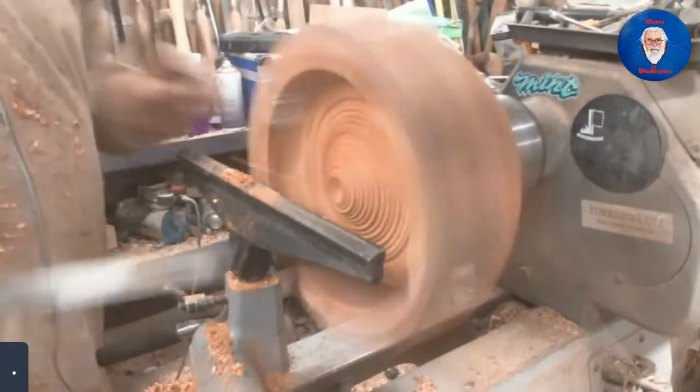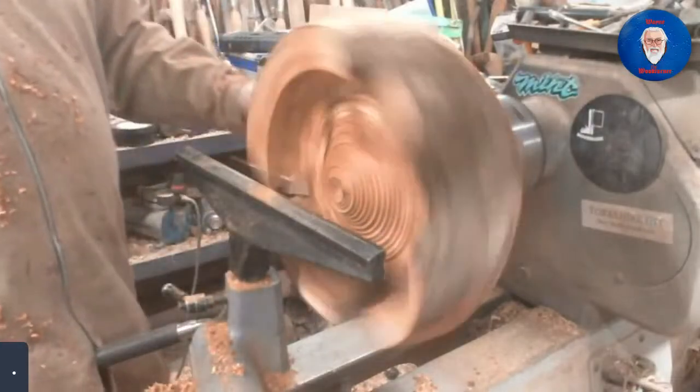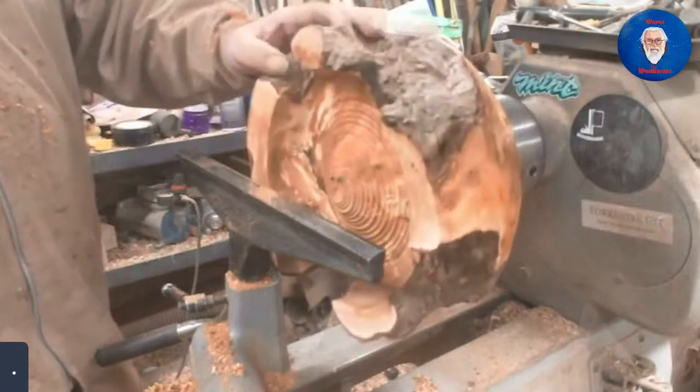That's looking rather sexy, Wayne, to be fair. Yeah, it's getting there, I'm thinking. Yeah, they do quite a few different tools like that.